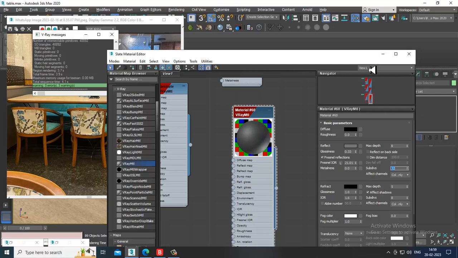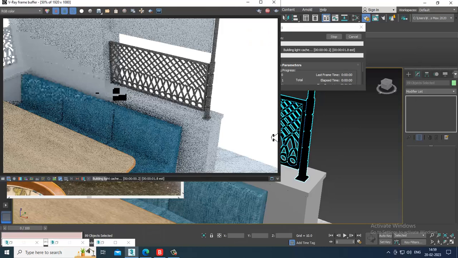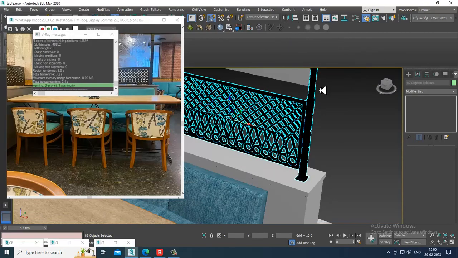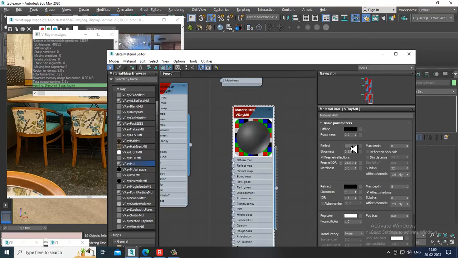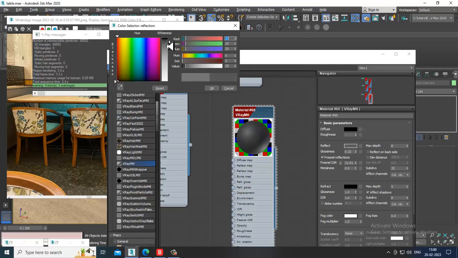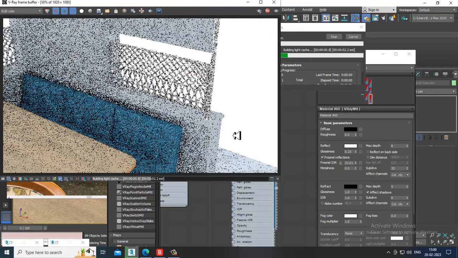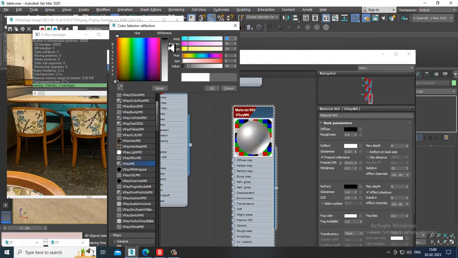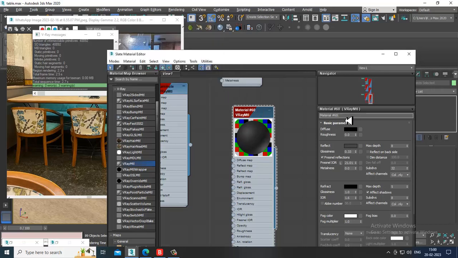Alright, so you can just render it again over here. Again, go into this, and if you want, I can slightly reduce the reflection. If you make it more reflective, it is going to be highly reflective. If we just render and see, it's going to be totally reflective. So better we just reduce its reflection to the minimum. I'll just name it as metal over here.